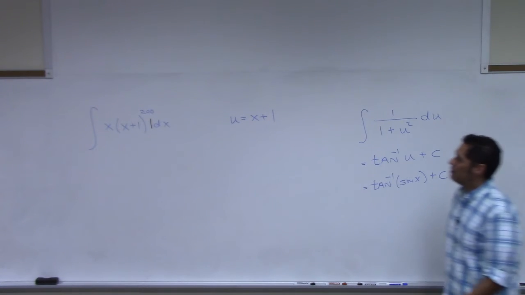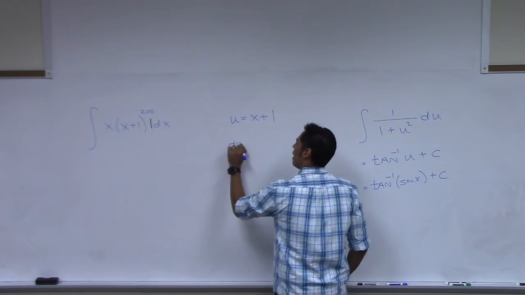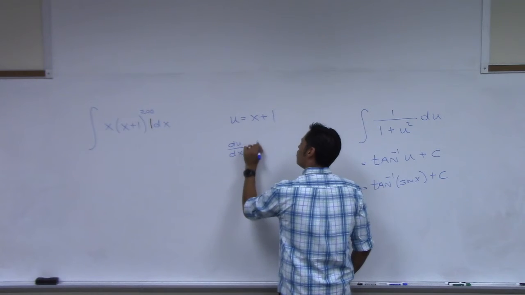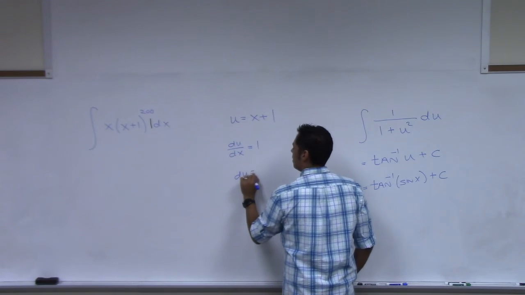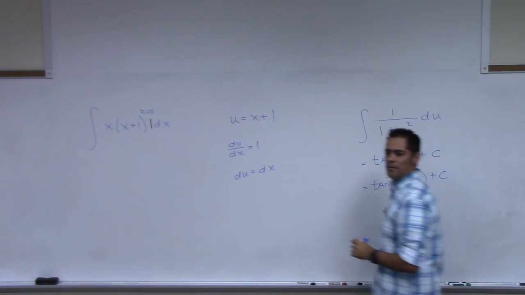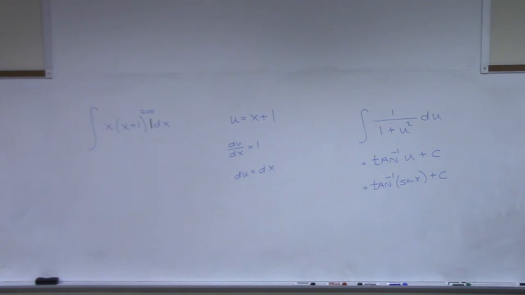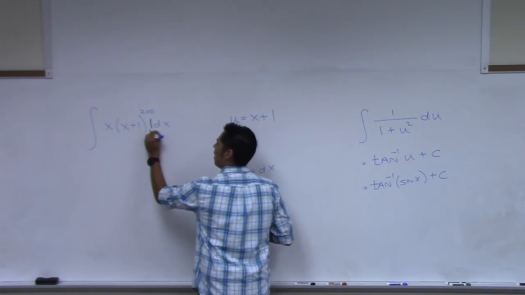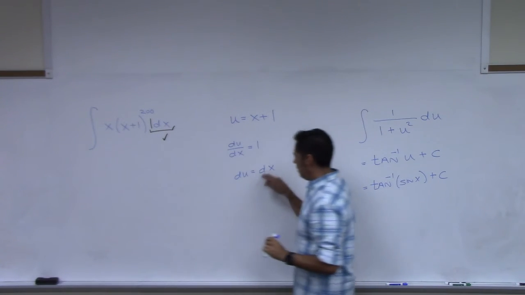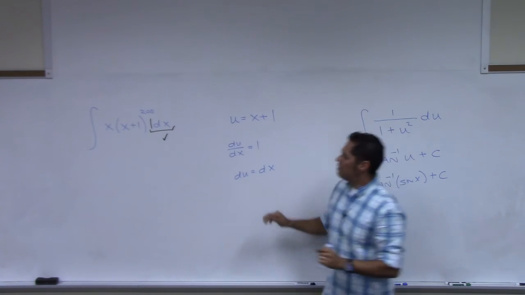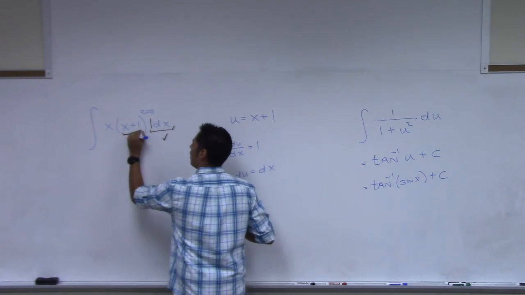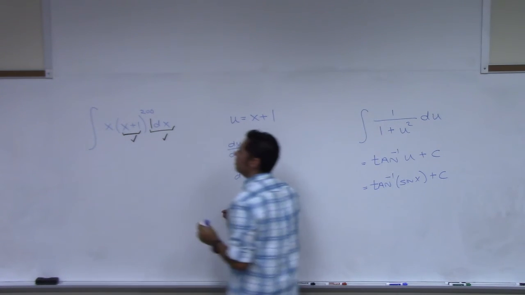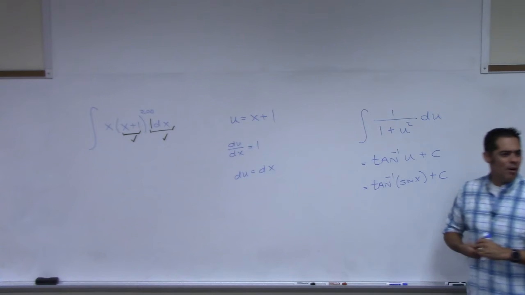So let's try that. If I do that, then I'm going to have du dx equals 1, which is really du is equal to dx. That fair for me to just do that? Yep. Okay, so I'm going to be able to rewrite this. Do you agree this right here, check, I've got that. Yes, that's going to be du? And do you agree that this x plus 1 I'm going to be able to replace with u? Yes? But what about that x out front?